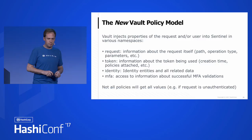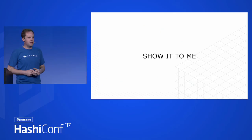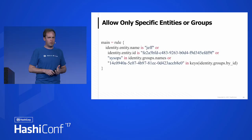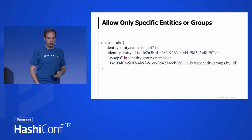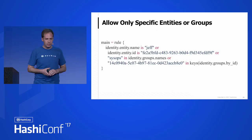For unauthenticated requests, there obviously won't be token data since there's no token attached. Some of those namespaces are only valid for RGPs, and some will be in both RGPs and EGPs. So enough talking — let's show it. These are all real Sentinel policies that work and do things. This is a very basic example of allowing only specific entities or groups, using Vault's identity system — which debuted in 0.8 Enterprise and is coming to open source in 0.9. If an identity entity name is Jeff, or my ID is a specific value, or one of my groups is sysops by ID, then I'm allowed. We recommend using ID rather than name when possible — ID does not change and is not reused, whereas a name can be deleted and recreated.